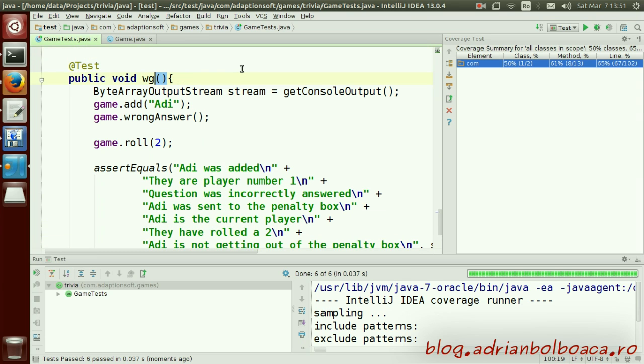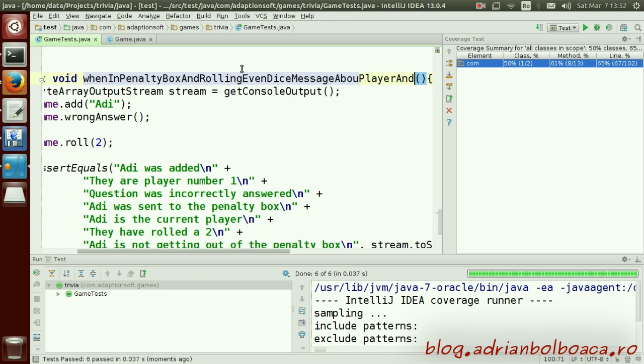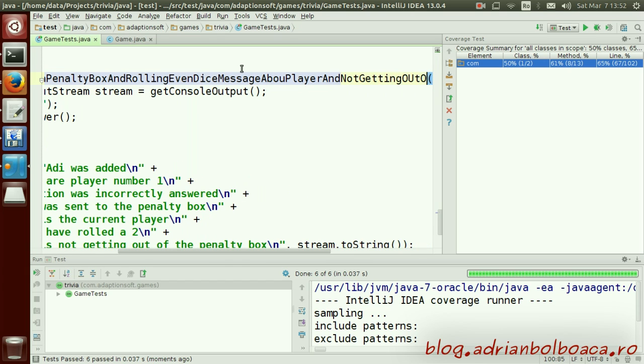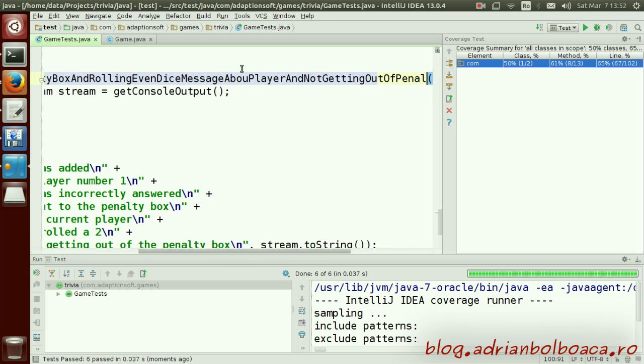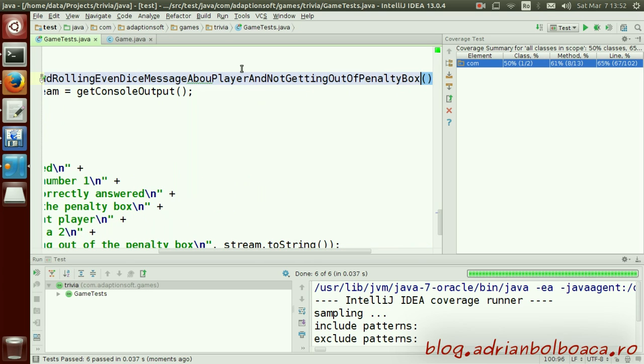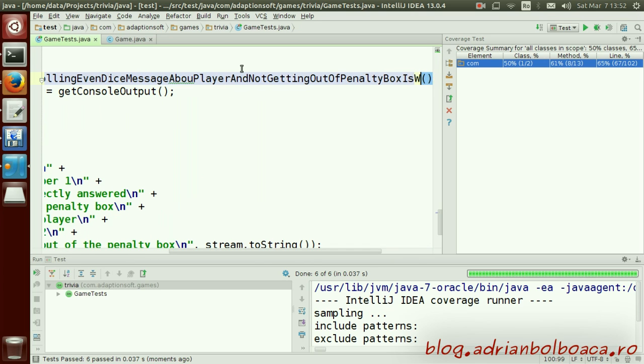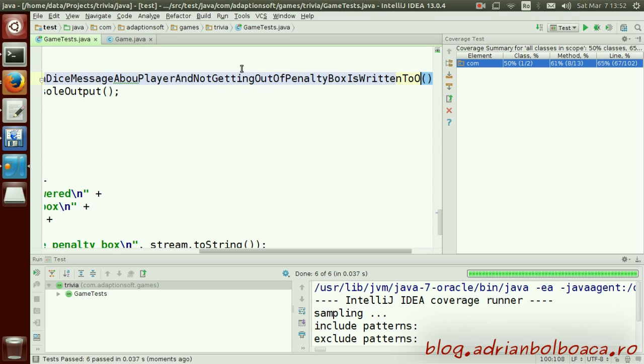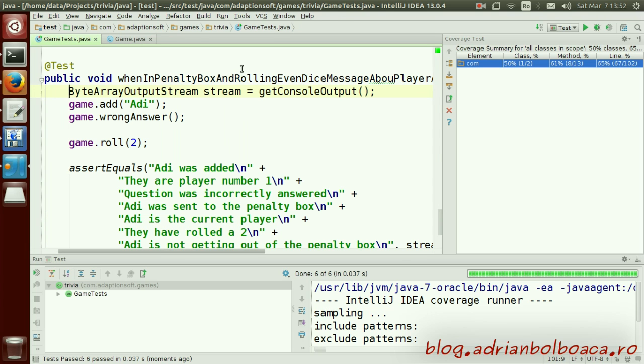It should be something like: when in penalty box and rolling even dice, message about player and not getting out of penalty box is written to output. Let's see if it's okay.